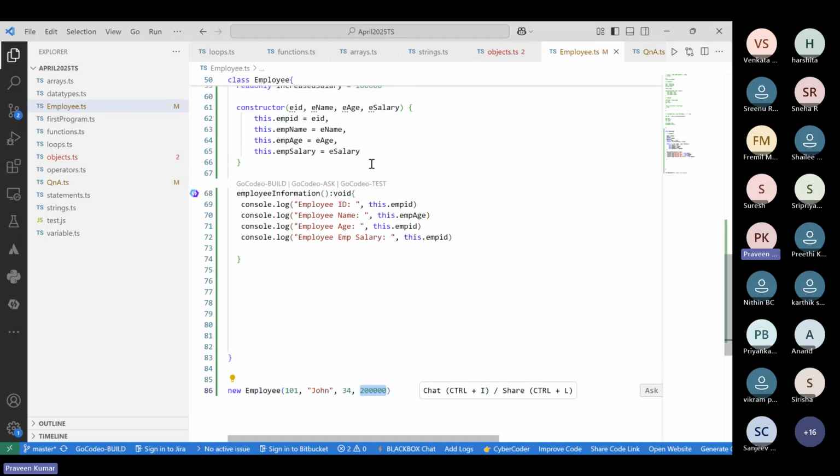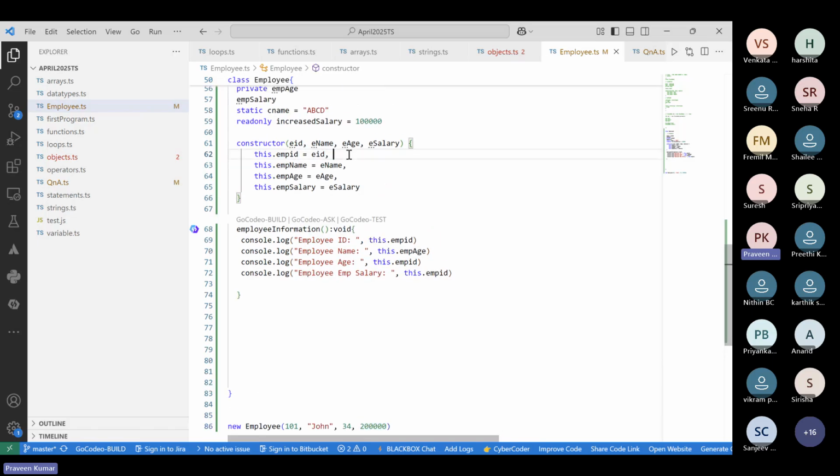At this point it will say this.empID equals 101, this.empName equals John, this.empAge equals 34, and this.empSalary equals 2 lakh rupees.